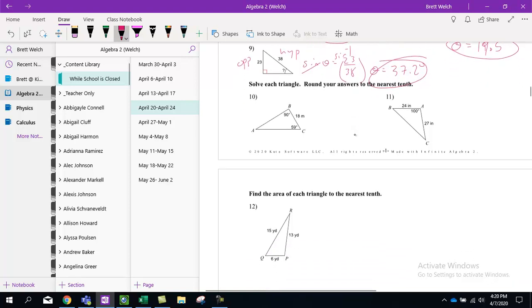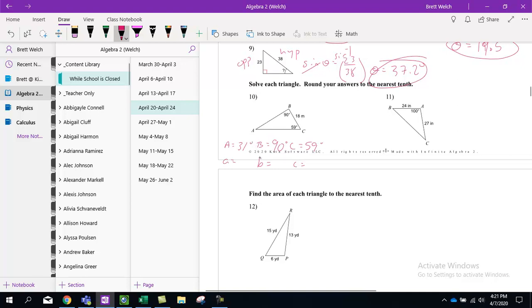Now 10 and 11, they're going to be asking again, solve the whole triangle. So on number 10, you can imagine I've got to have A equals, B equals, and C equals. And I got to get little a, little b, and little c. Now, capital A is not listed. Capital B is 90. Okay, I'm going to tell you right now, do not expect a 90-degree angle. It's not going to happen. My bad that it exists in it at all. It's not on the test. And then big C is 59 degrees. To find the missing angle, we're going to add up to 180. So that gives me 31 degrees.